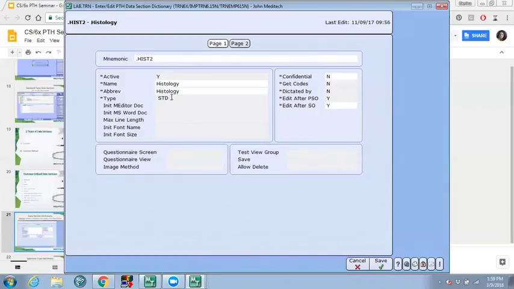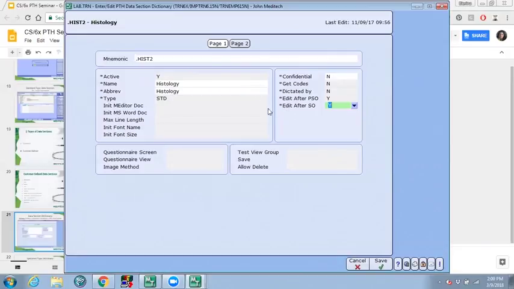If I am skipping any of the prompts that are grayed out at this time, that means those prompts do not apply for that particular data section type that we are going over. For a .his2 data section, I will stop at the confidential prompt. It is a yes or no prompt. If the findings entered through this data section should be considered confidential, you will have to enter yes. Otherwise, you'll enter no, and those findings will be available for everybody.